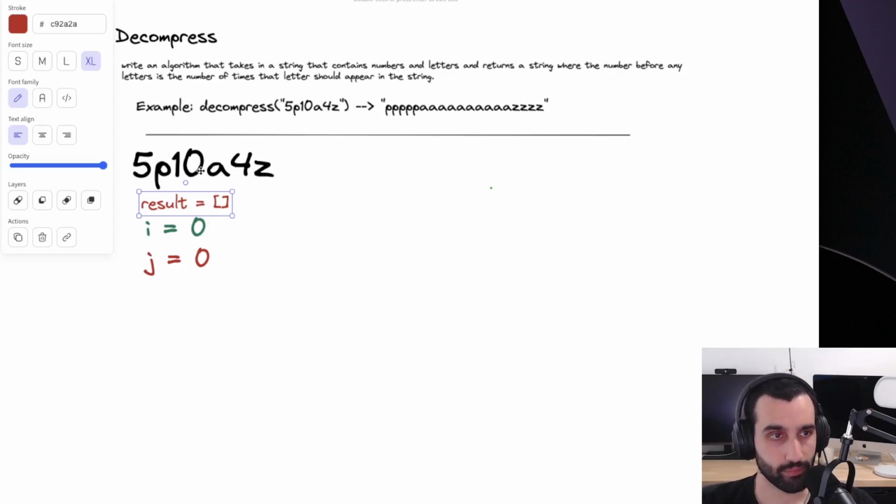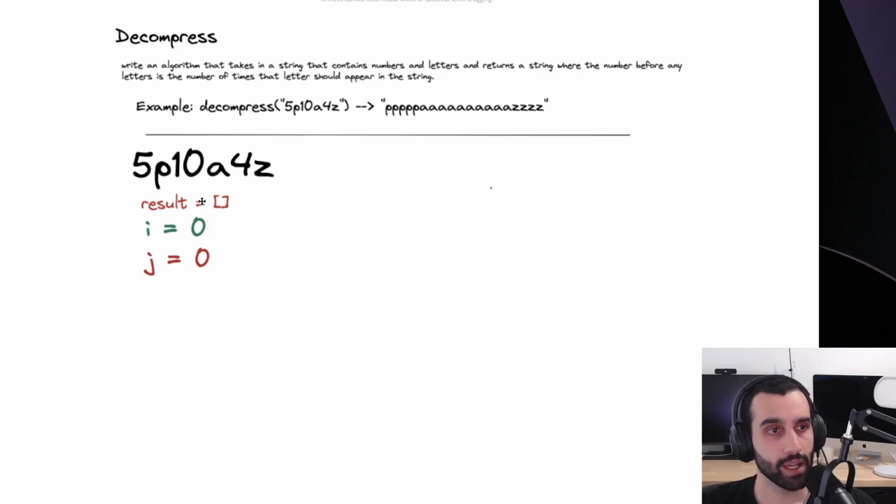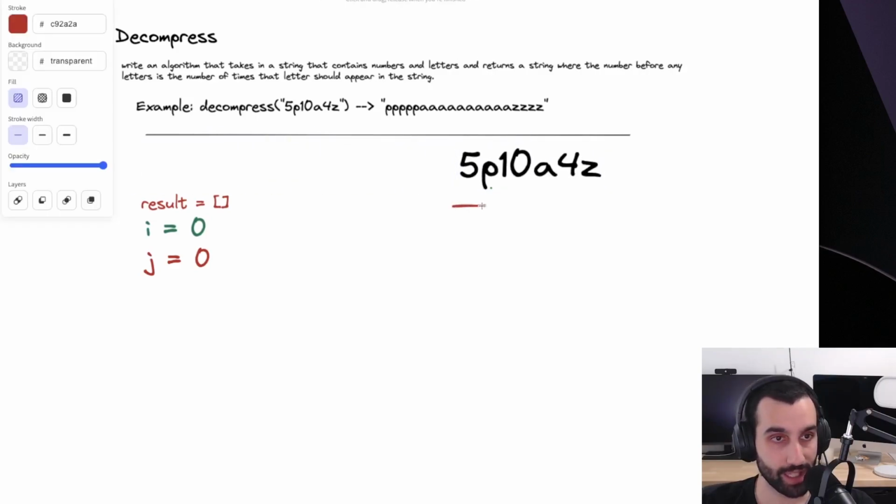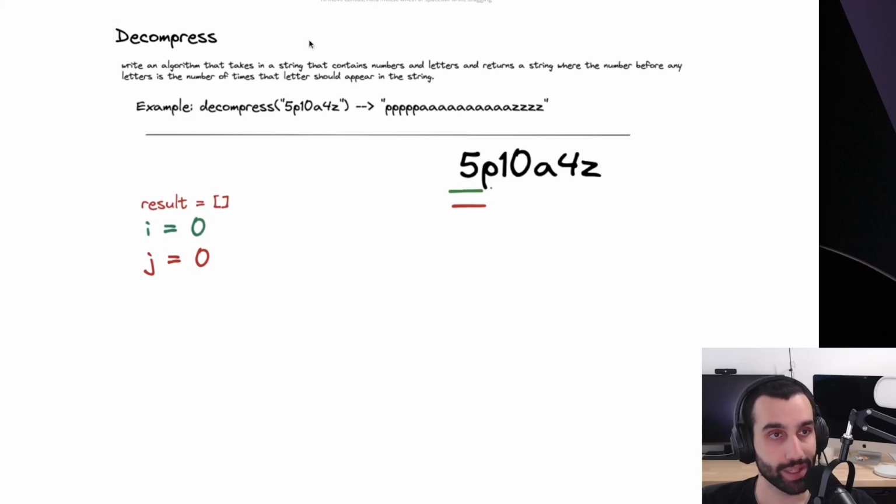So let's take this example again. My thought process is, if we see that 5, we're going to try to create a gap between 5 and P, but we need to keep tabs on where 5 is, right? So we have this red line which represents j, and this green line which represents i. In this first instance, we're looking at the first element of this string.